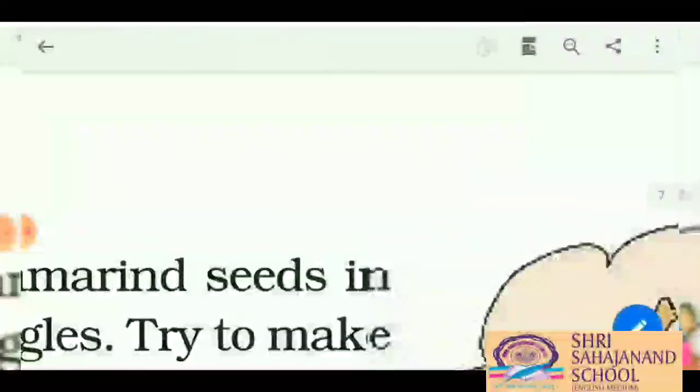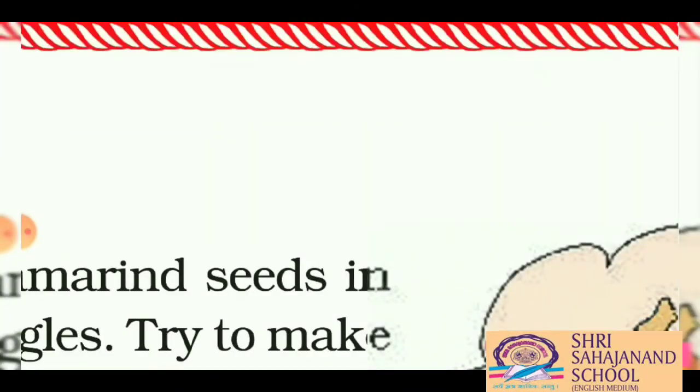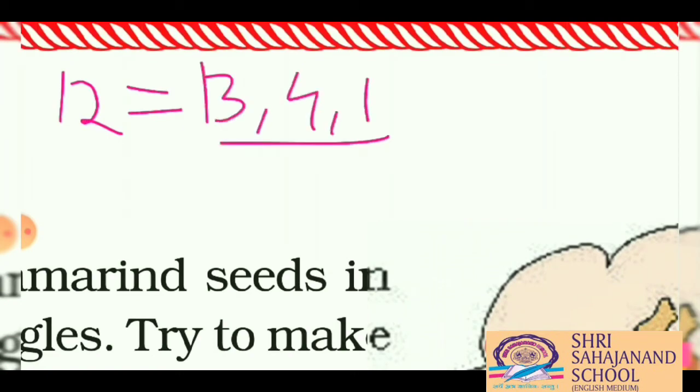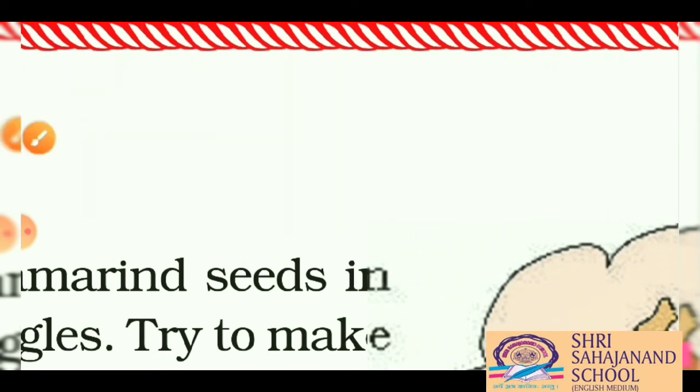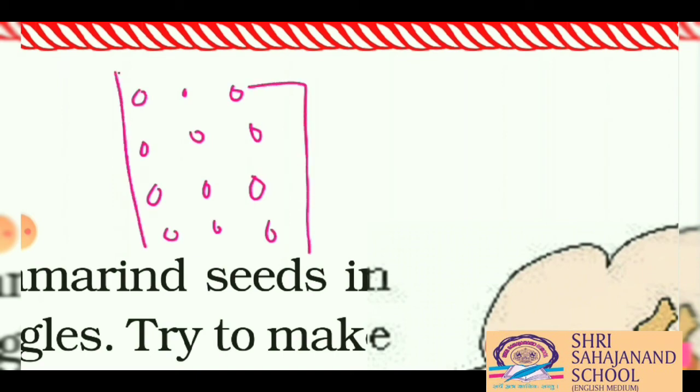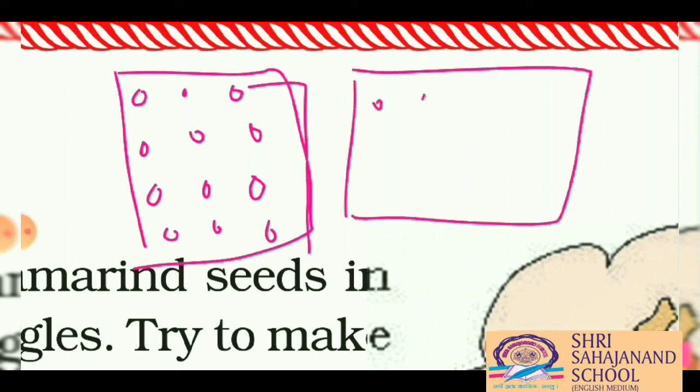First you have to understand that 12 is a multiple of 3, 4 and 1. So only in these ways we can make, and also 12. Okay, in these 4 ways we can make only. So first 1 2 3, then 4 5 6 7 8 9, then 10 11 12. So in the format of 3 by 4 you can make a rectangle. Next you can make 4 by 3, means 1 2 3 4 5 6 7 8 9 10 11 12. Yeah, this is the second way.